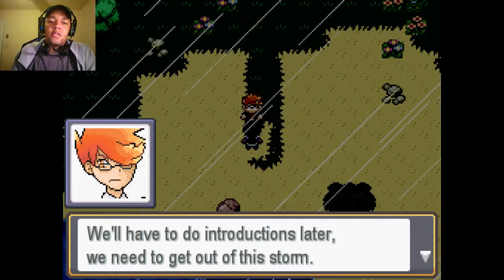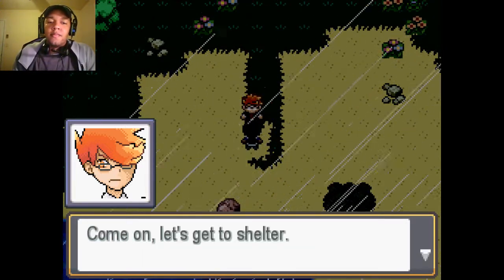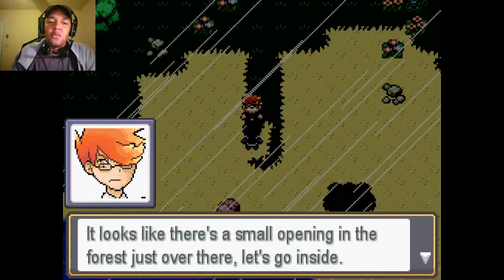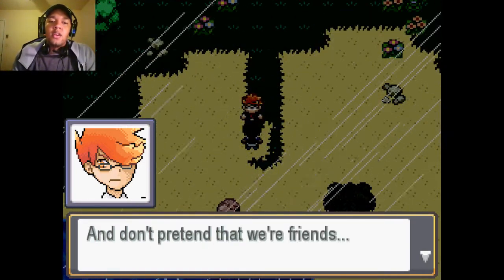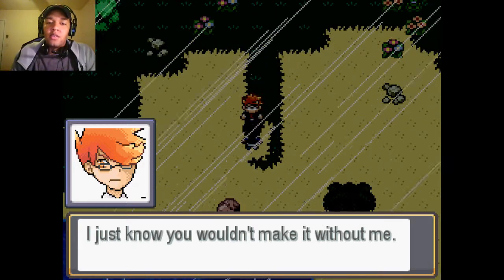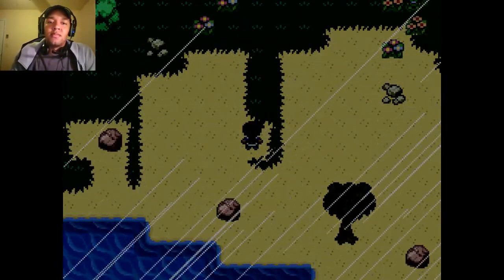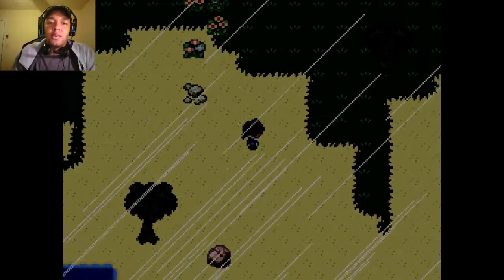I'll have to do introductions later. But we need to get out of this storm. Come on, let's get to shelter. It looks like there's some small opening in the forest just over there. Let's go inside. And don't pretend that we're friends. I just know you wouldn't make it without me. Damn. Condescending ass bitch.